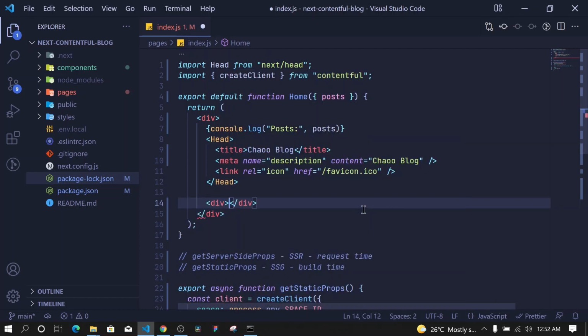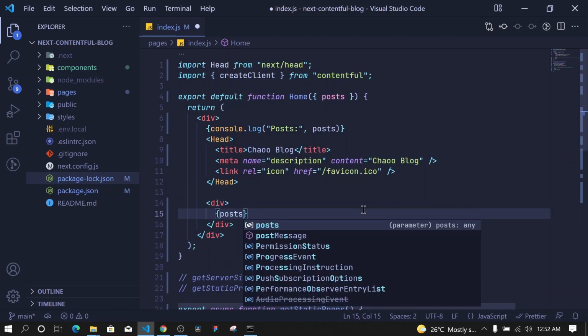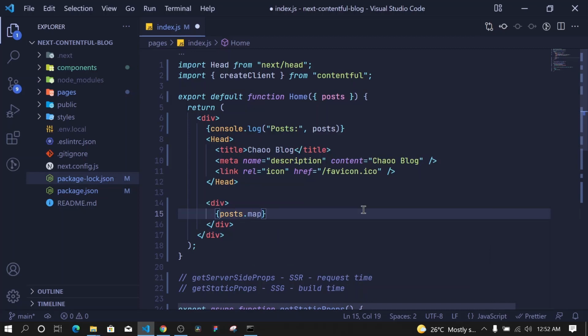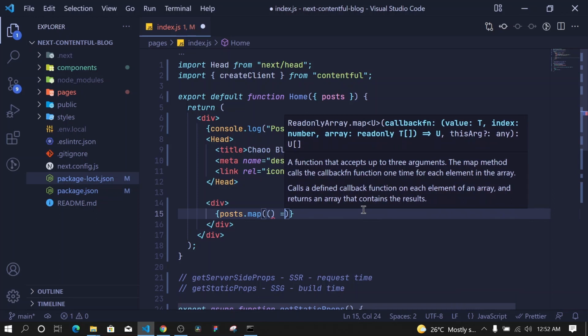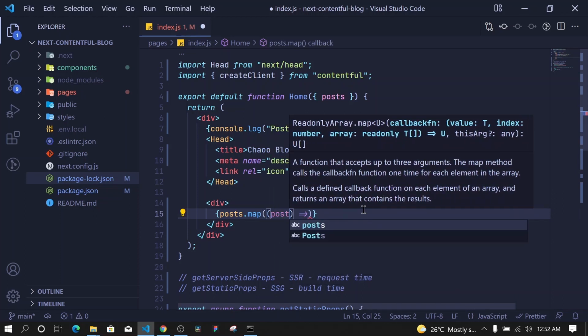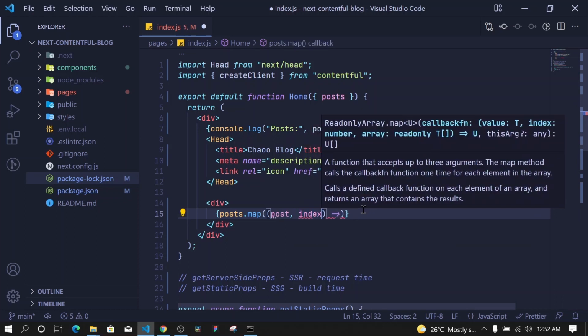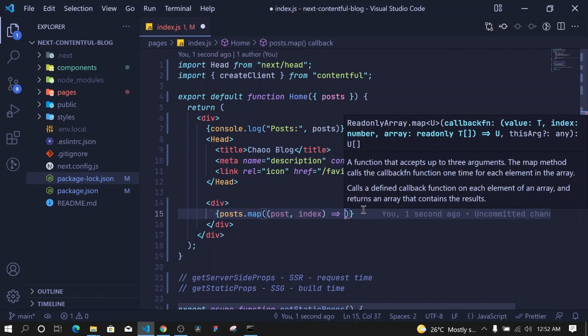So now what I'll do is remove this h2, and then we can replace it with a div. And now right here we can map through the data, and I'll say posts.map, and I'll invoke that. I'll pass an arrow function in here, and we'll get a single post at a time, and also we can access the index. And now right here what I will return is a card for each post. So first of all, let's create a card component.